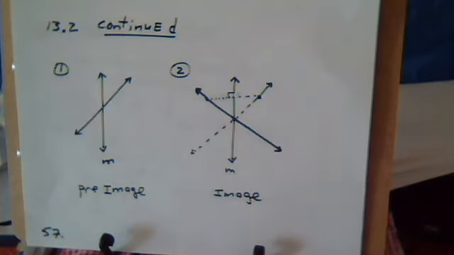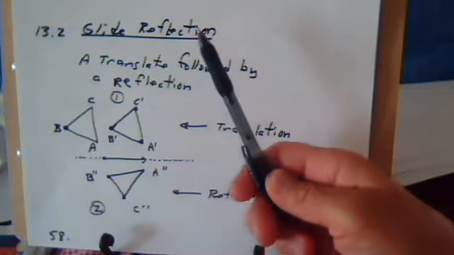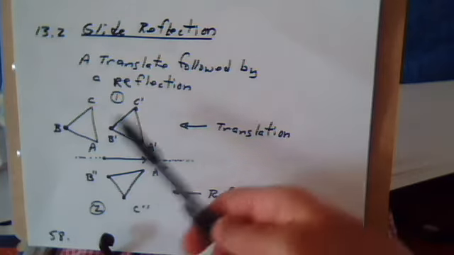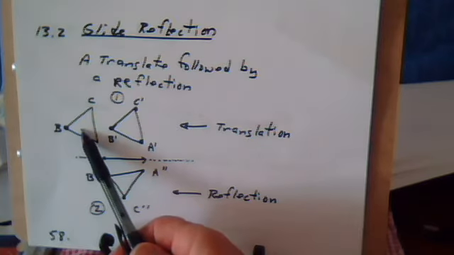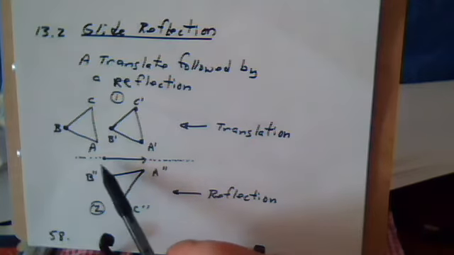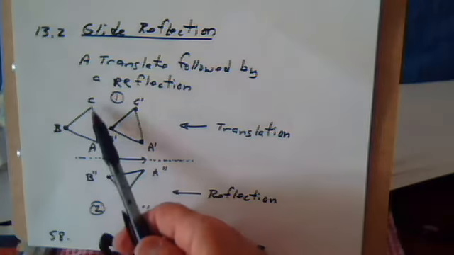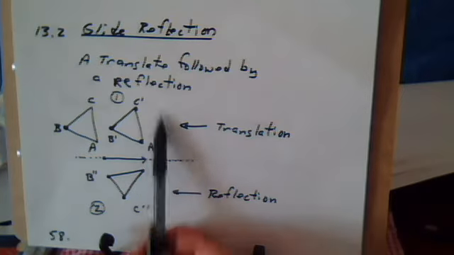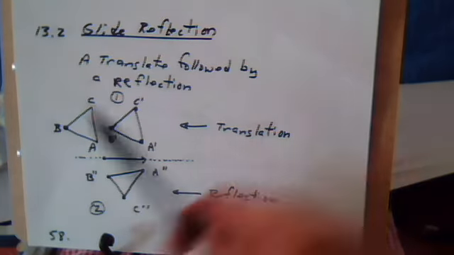A glide reflection involves two steps: a glide followed by a reflection. So we're going to translate, or slide, the figure, and then reflect it. Here is the pre-image triangle. Here's our slide arrow. It tells us how much to slide it and in which direction. So take each one of these points and slide it this amount. This is its new location: A prime, B prime, C prime. So it's an image. But we don't stop there.